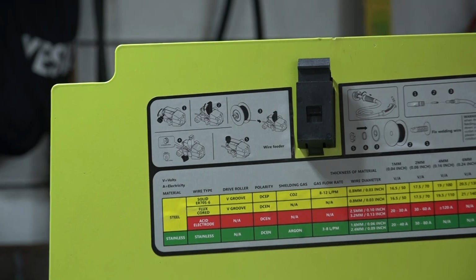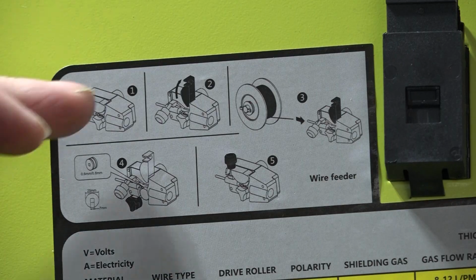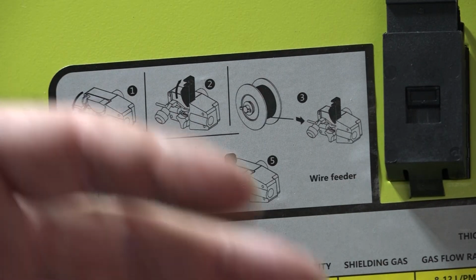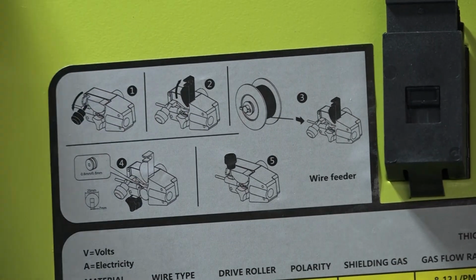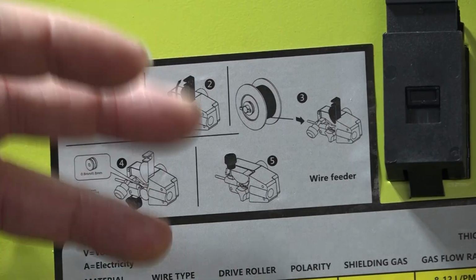Now if we have a look up here a bit closer, it even tells you how to set up the wire feed. Once again, step 1, step 2, step 3. So if you run into trouble, there's always something stuck on your machine to help you out of a bind, if you know what I mean. But anyway, we're going to set this up anyway. I'll show you how easy it is.